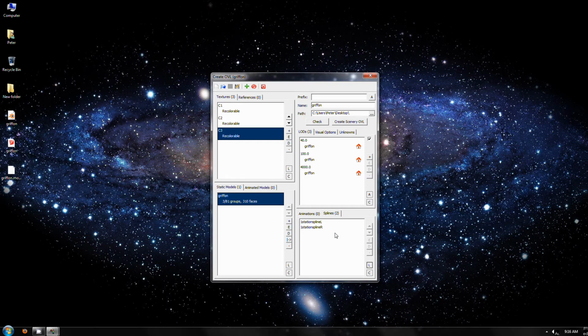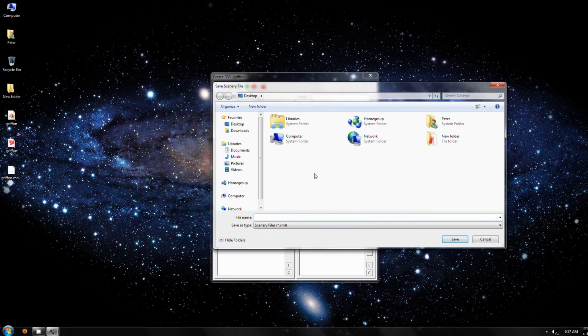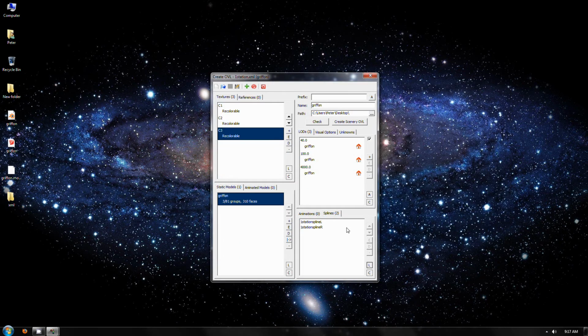Then you want to click save scenery file as. It will come up this first time, so you click OK. And then I always like to put a folder and call it XML. And then name each track piece. So because that's station, you do one station. So that's the first piece done.